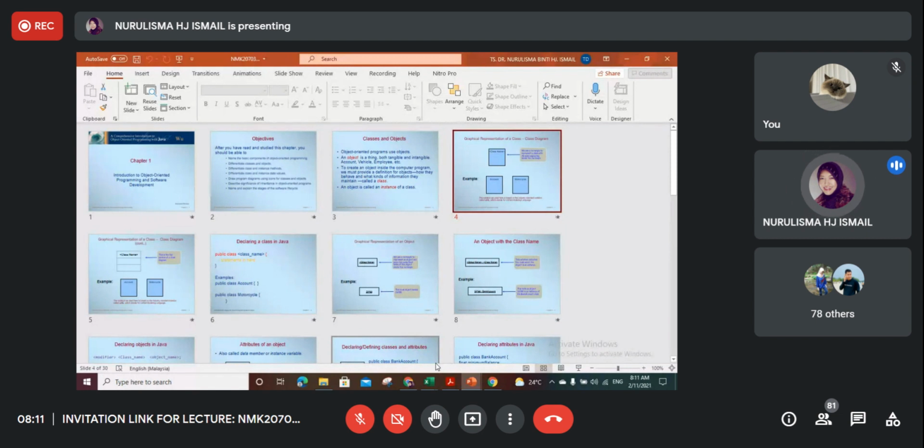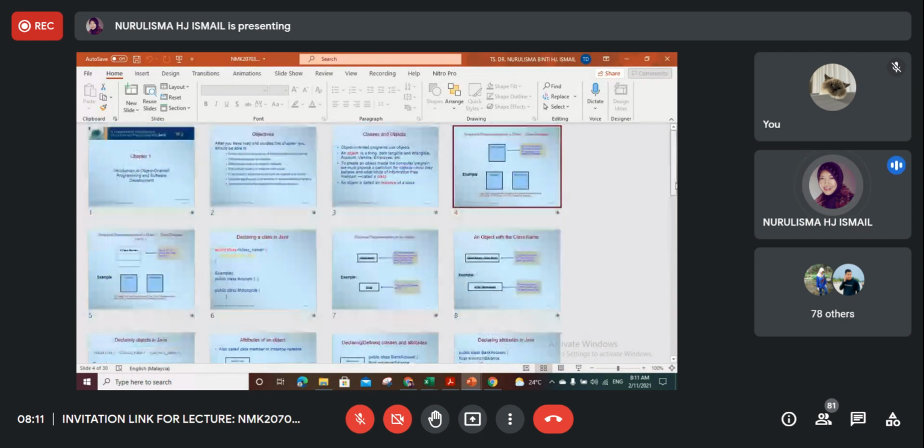It's like a plan for you before you start typing the code. That means you have to draw a flow chart or maybe write the pseudo code. Talking about drawing, how to draw? You have to follow the UML.